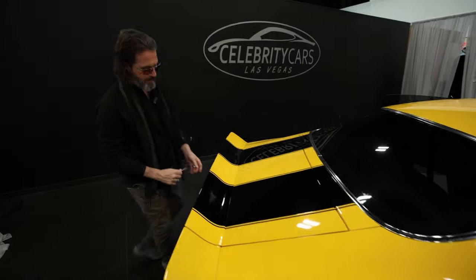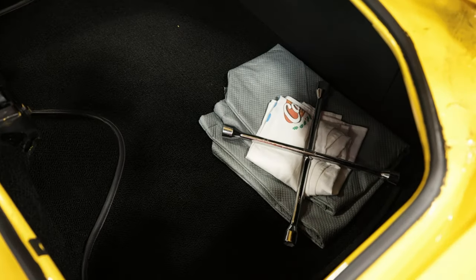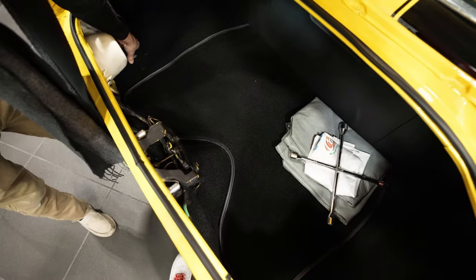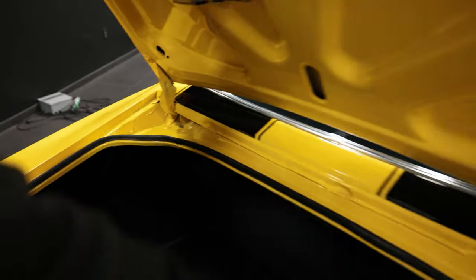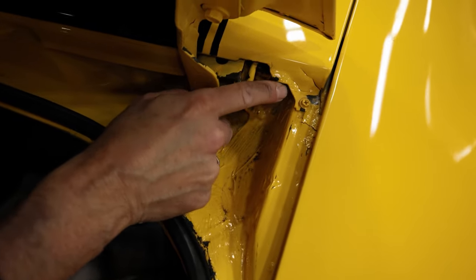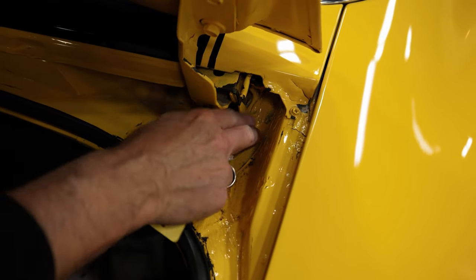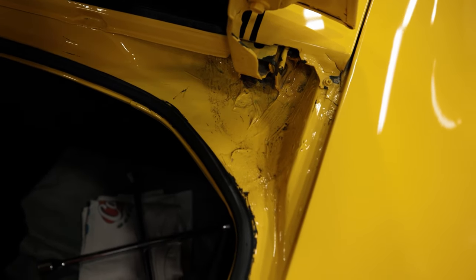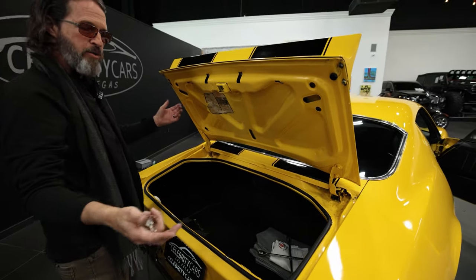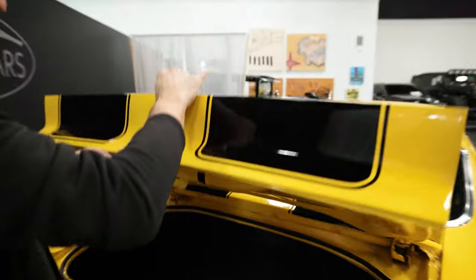Let's look inside the trunk here real quick, and we'll wrap up with the motor. Got a really nice carpeted trunk back here — this wall looks good. I'm not going to pull this carpet up because it's glued down. In this area here, we've got a little cracking going on — I just wanted you to see it. There's an odd screw in there. I don't know if this has been taken apart and put back together again, folks. We encourage pre-purchase inspections on cars like this. Underneath here looks good — looks like we've got an OG sticker.